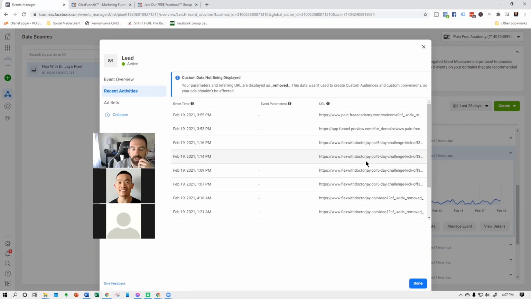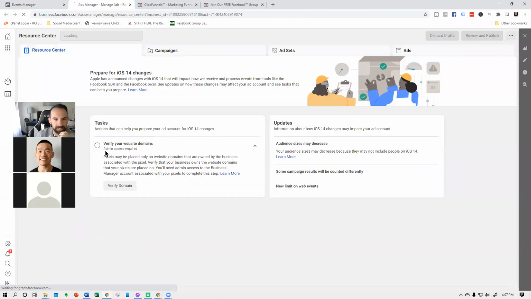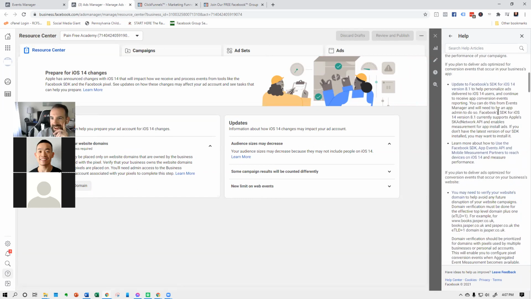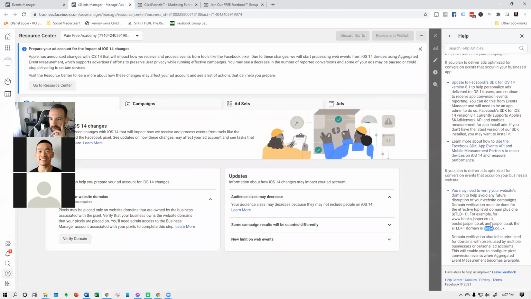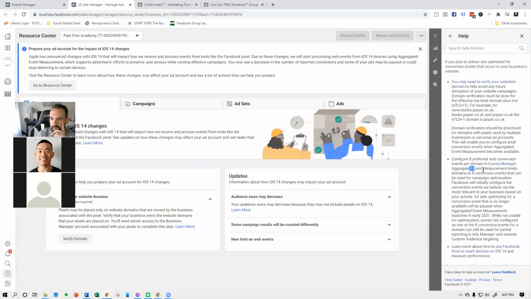I'm going on the assumption that it's because of the iOS 14 changes. I don't know if the exact article says it or what their purpose behind it is. Yeah, verify the domain, did all that. This entirety of it must be done for the top level domain plus 1. For example, here, domain verification should be prioritized. 8 preferred web conversion events in here. That's where it limits to 8.